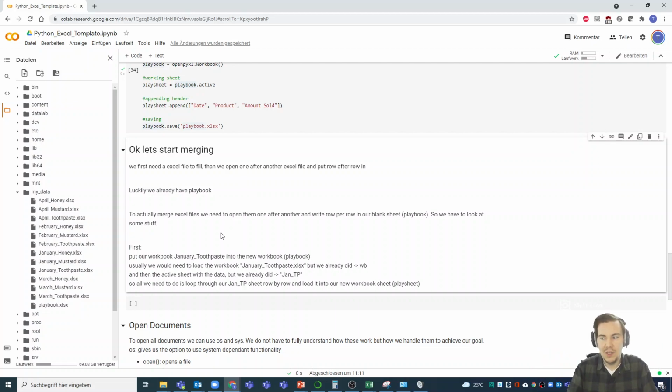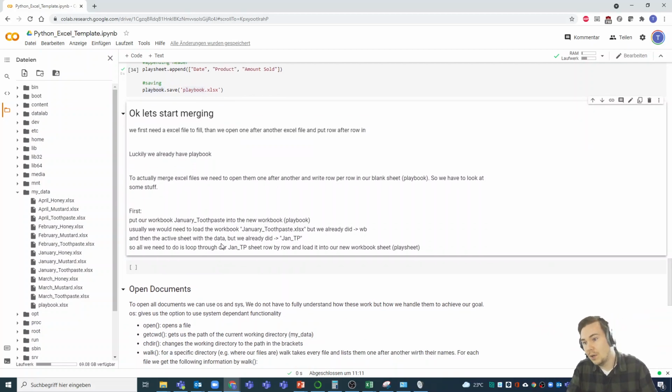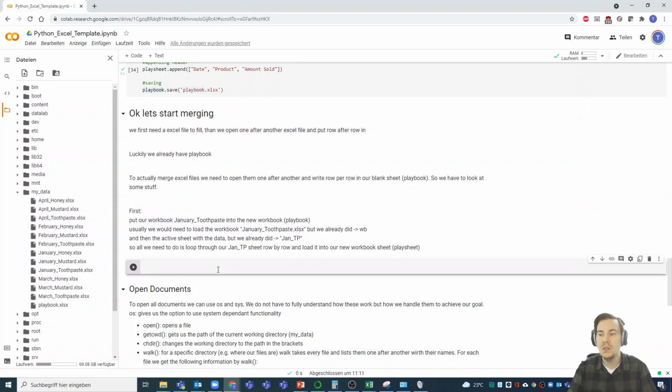Probably, as you already realized, row by row kind of feels like we need to use a loop. In that case, the best approach, at least the one I would use, is a for loop. And then we need our variable where we store the stuff, which loops through whatever.